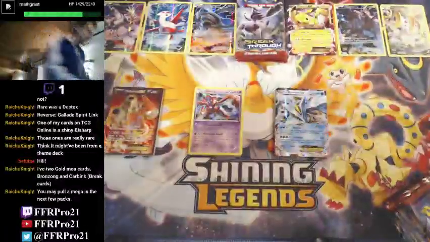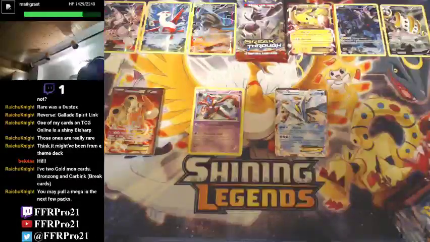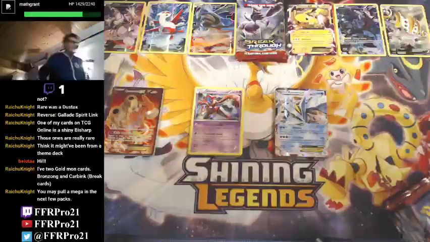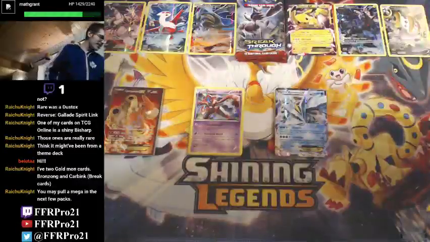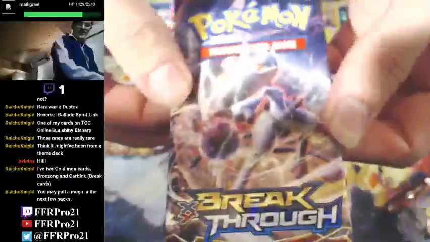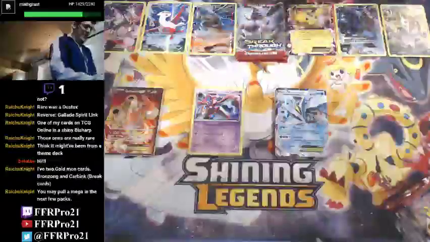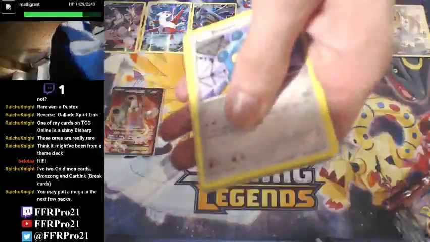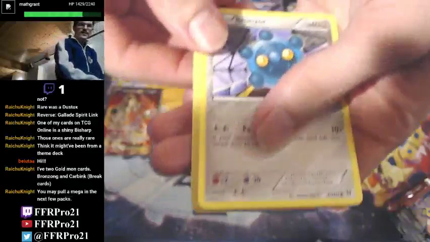Alright, but now we're on to the final set, which is Breakthrough. This is the Mewtwo set, also the first set to feature break cards. So now we can actually start hoping for some break cards we could pull here instead of reverse foils.